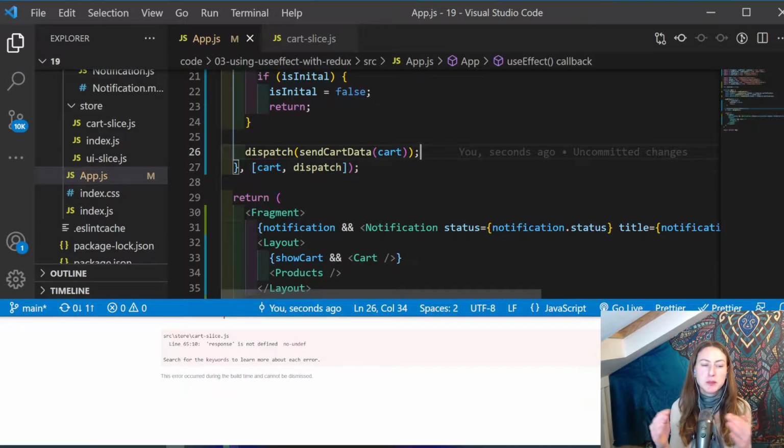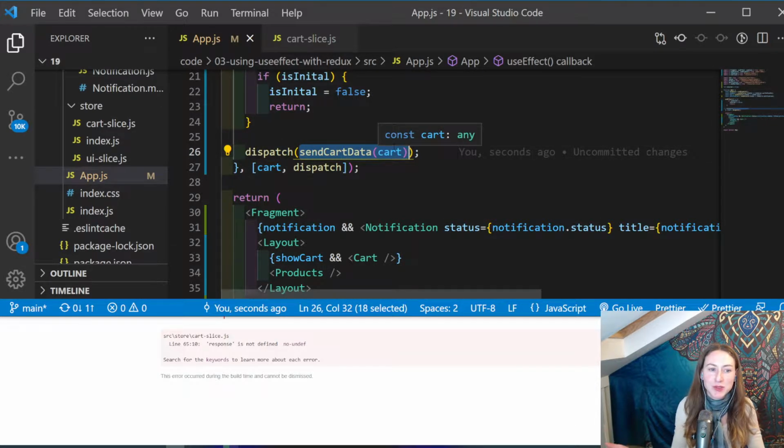Okay, so when we're normally dispatching a function, we send in the type of the function that we want to dispatch. But when you're using Redux, you can also send it a function, which is the handy bit. That's why this is an action creator. So now we're dispatching an actual function, which is then calling another function. That's the functionality that Redux allows you to have.